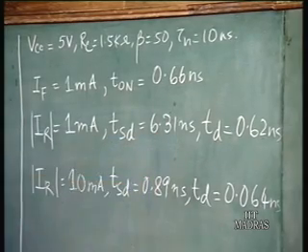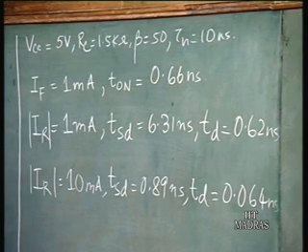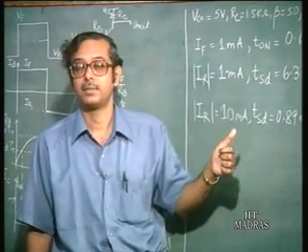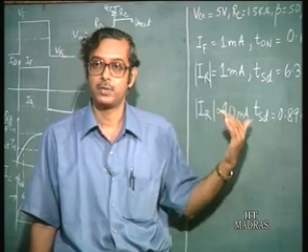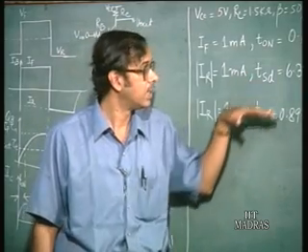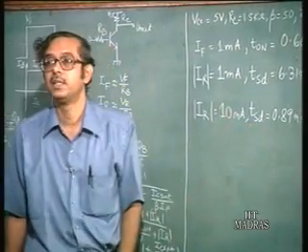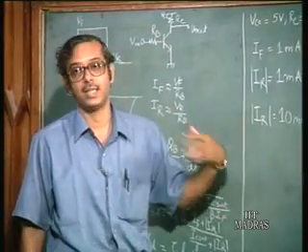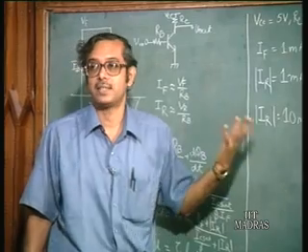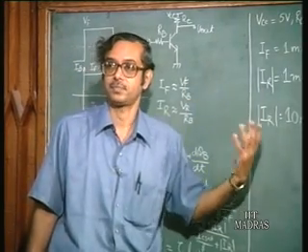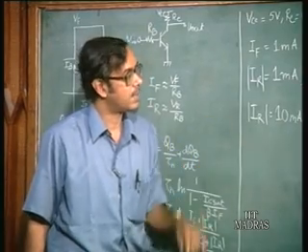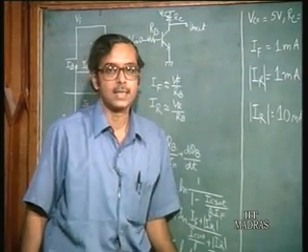So, this just gives you an idea of the delays. It is very important to have a large reverse current to reduce the delays, and of the delays, the storage delay time is the major component. And of course, the storage delay time occurs when the transistor goes to saturation. So, this is about the different delay components.